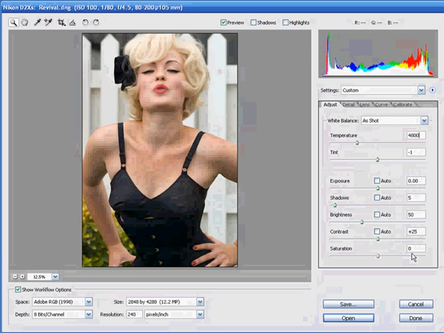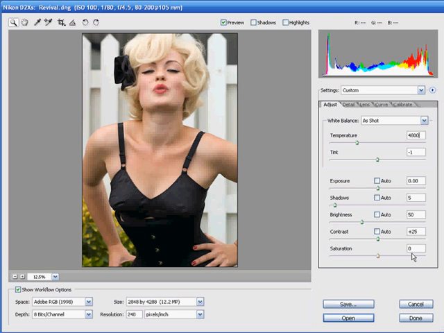Hello there, welcome back. Right, I've shown you how to fine-tune the white balance on an image, but what I'm going to do now is show you how we can use the Calibrate tab to have some real creative fun. What we're going to do is go for a cross-processed look to an image, and we're going to use a portrait shot that I've got here, and I'll run through that with you.